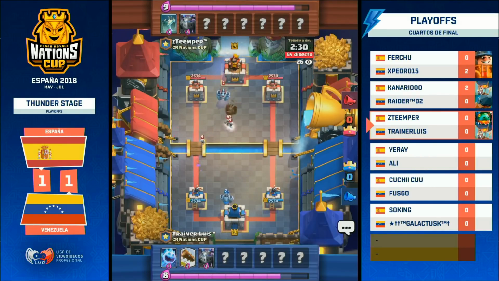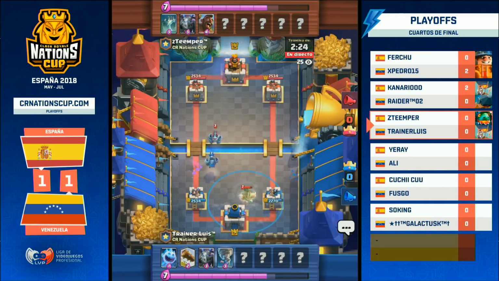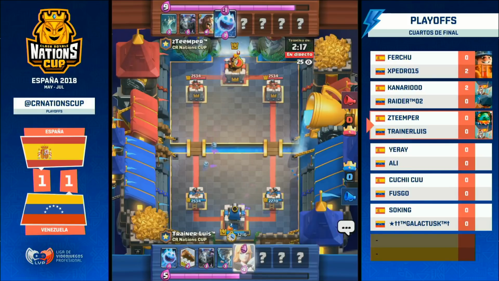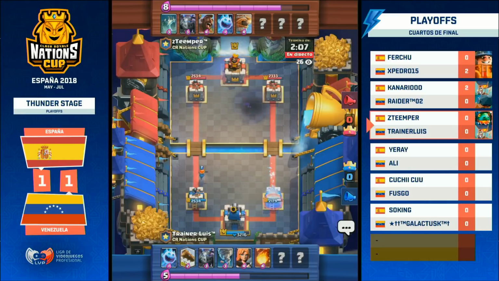Alright, so Zed Teamper, I think he's playing a Lavaloon deck. And, oh no, that's a Hog Rider. Oh, we're seeing a lot of Hog Rider right now. Yeah, it's a lot of Hog Riders. Nice and tornado. Trainer Louise, is that a next bow? With the Ice Wizard? If it has the Ice Wizard in it, yeah, potentially, but Valkyrie coming down, so maybe Graveyard, but I'm not entirely too sure yet. We did see that last Valkyrie deck, but Fireball going down, so probably not going to be a Graveyard deck.